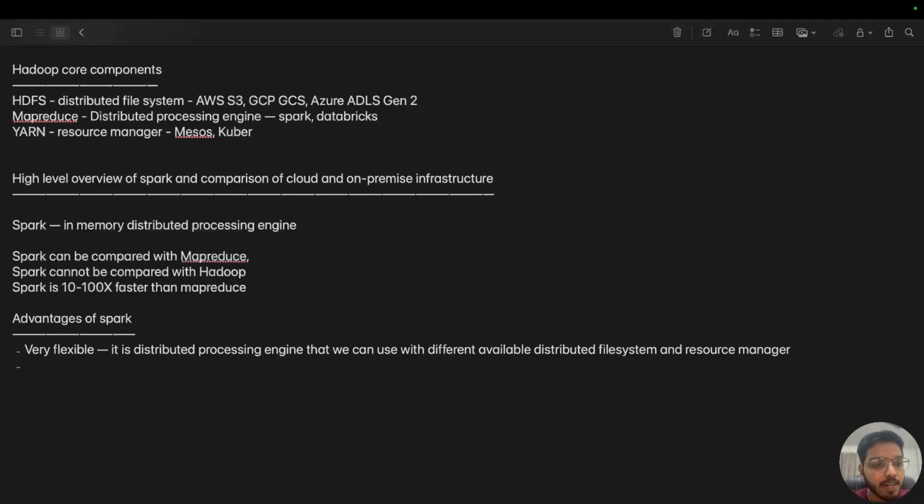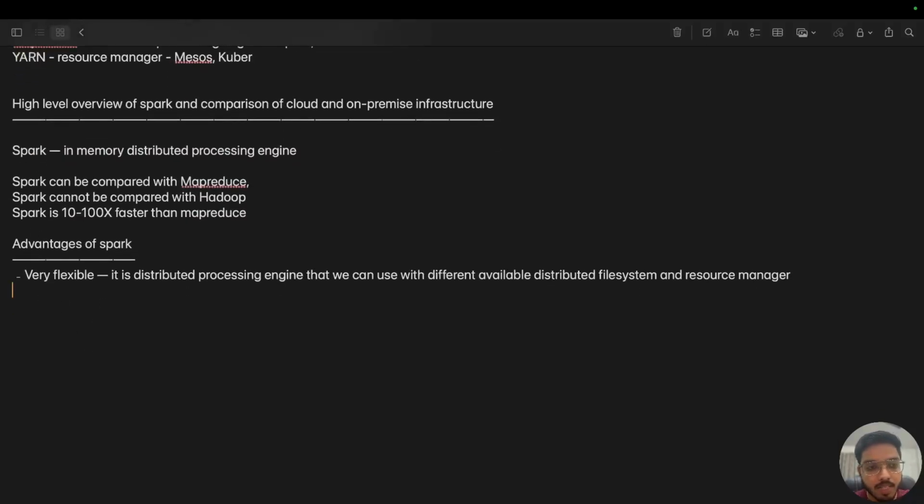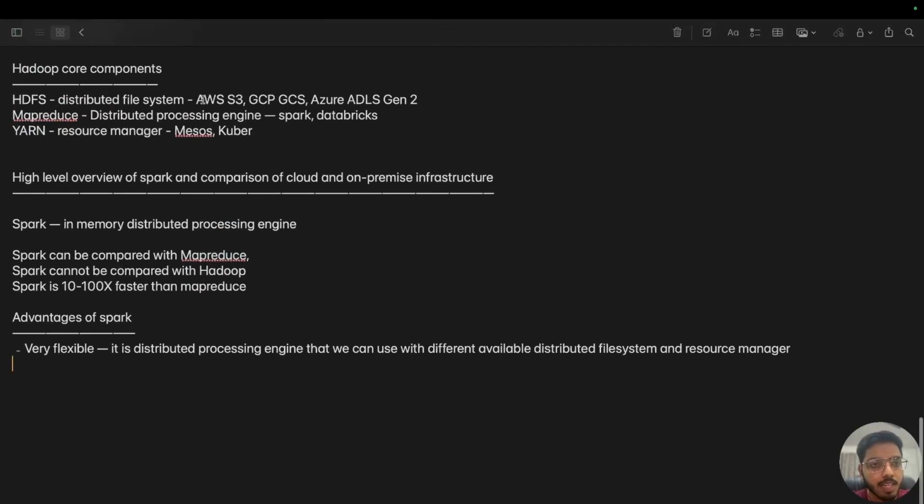It is not limited to HDFS and YARN. MapReduce was limited and can only be used with HDFS and YARN, but in the case of Spark it is not the case. Spark can be used with other options.